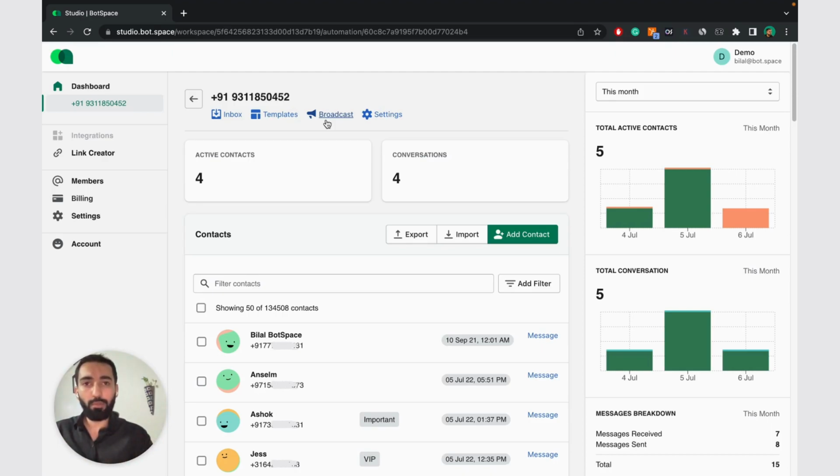The plus point of WhatsApp APIs is that you don't have to make the customer save your number like you have in the WhatsApp personal and mobile applications. You can broadcast to anyone who does not have your number saved as well. And you can do transactional as well as promotional messages.